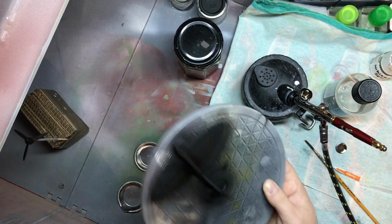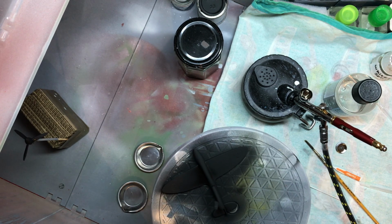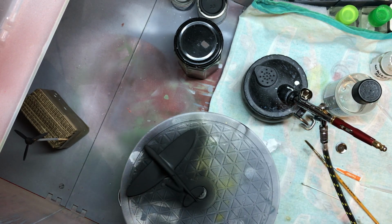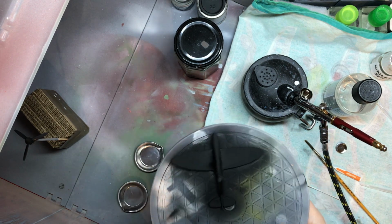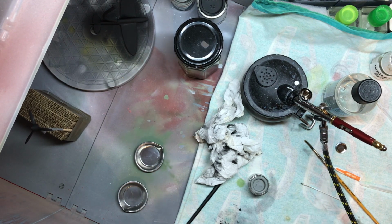I've got a nice finish. In many ways, I get a better finish with enamels, or that's not quite right, a more consistently good finish with enamels than I do acrylics. So there you have it. That's me, how I airbrush with enamels. The actual painting process I don't really see as being that different really. It's just showing you how I go about cleaning the brush, which I think is what most people are concerned about. Hope that was useful.